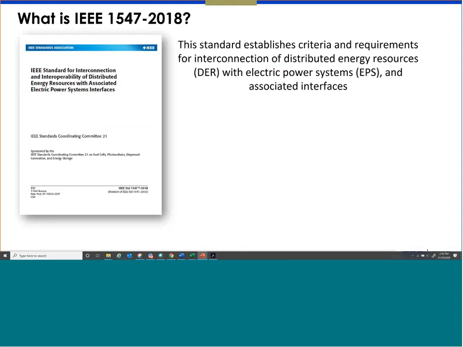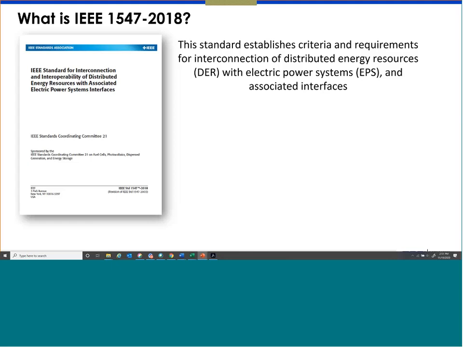And you might be familiar that there is a standard development ongoing, known as IEEE P2800, which is still in the development stage. The most likely target is to publish next year. That is intended for transmission connected IBR systems, inverter-based resources. So I just wanted to highlight this standard. By official language, 1547 is applicable for distribution connected systems.